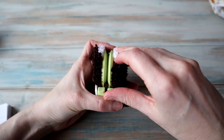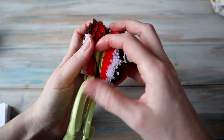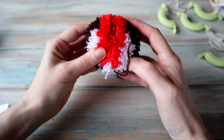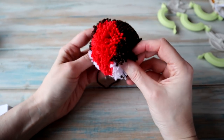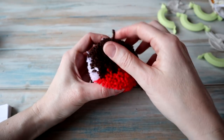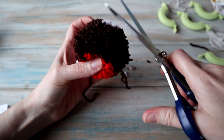This is the fun part — we get to open it up! Open up these legs, then open up these ones, and then we get to fluff up our robin. There we go — the body is coming together with the red breast and the white underneath going up to the tail. At this point you can just trim down any loose pieces with the scissors if you want to.